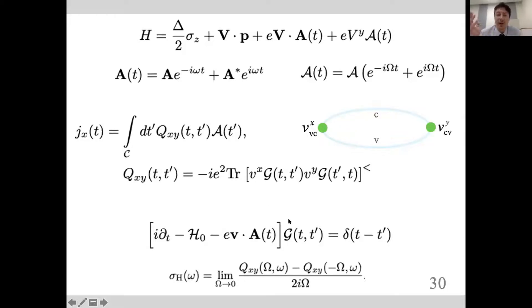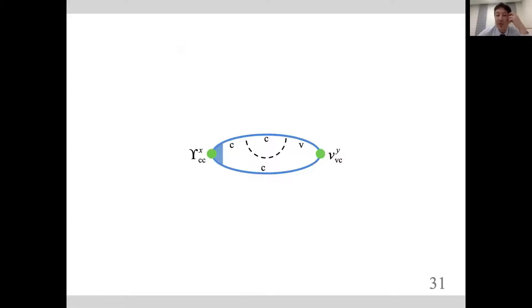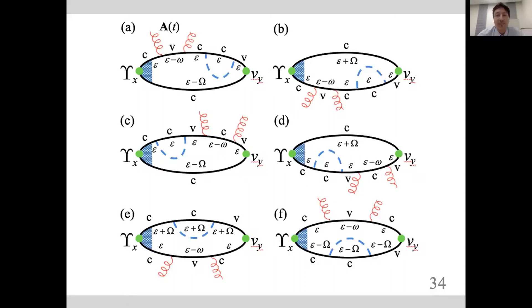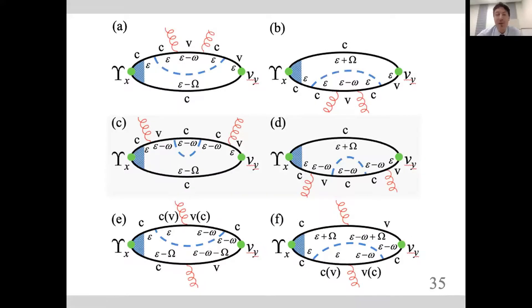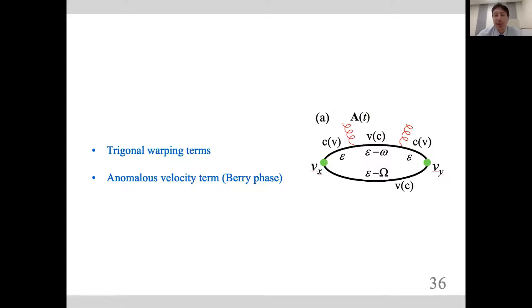The task comes down to finding the dressed Green's function of electrons which accounts for impurities and pumping by light. Once you start plugging in impurity lines and different field lines, you die in combinatorics because in general there can be hundreds of diagrams, up to thousands. It became some sort of nightmare where you put different lines in different places. These are all Feynman diagrams for currents, and there's a lot of them. If some ancient wisdom helps, at least we can sort out some diagrams which are initially smaller by magnitude. Still, it's quite a complicated problem.